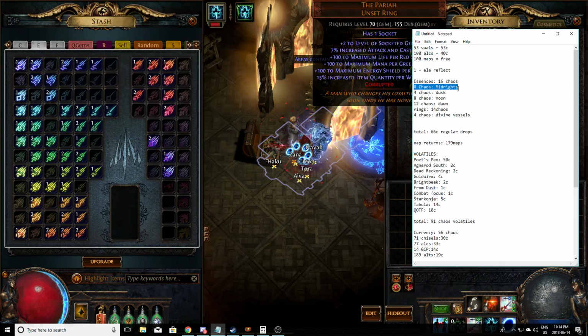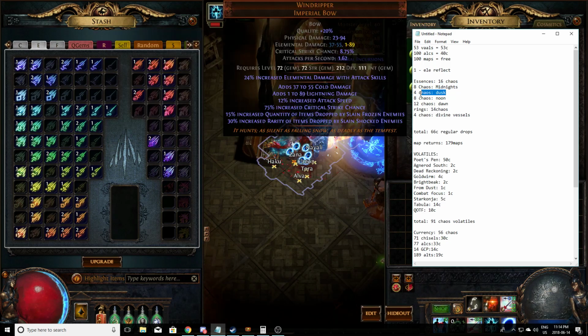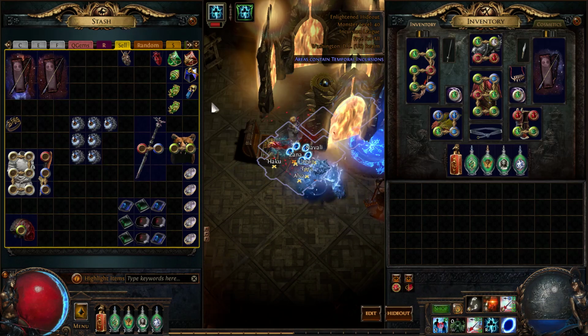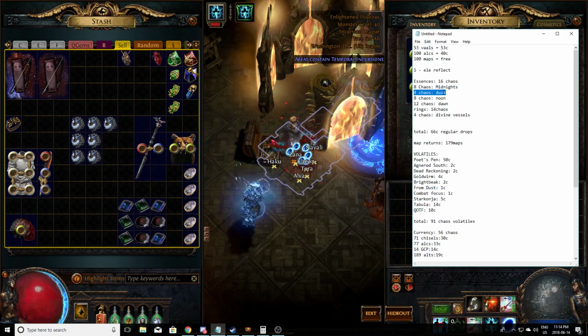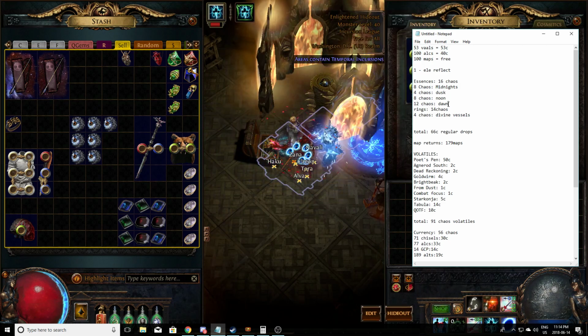Then we got 4 midnight, so 8 chaos there. A ton of dusk, I don't remember. I basically went with the macro prices for mostly everything. So 4 chaos worth of dusk, 8 chaos worth of noon, 12 chaos worth of dawn. We just got a ton of them, so they're worth not much, but we got a ton of them.